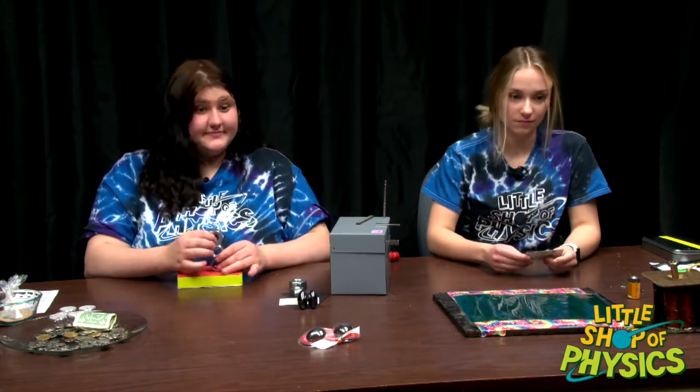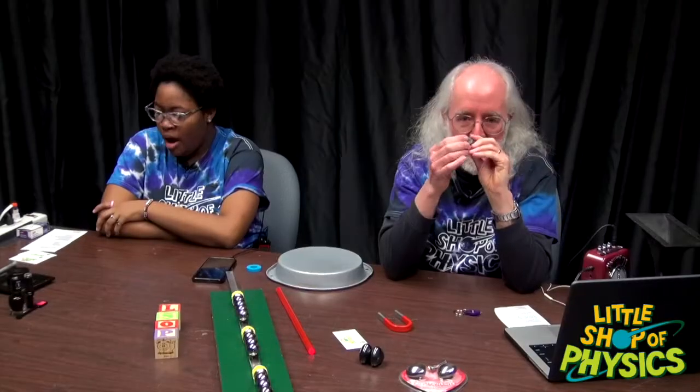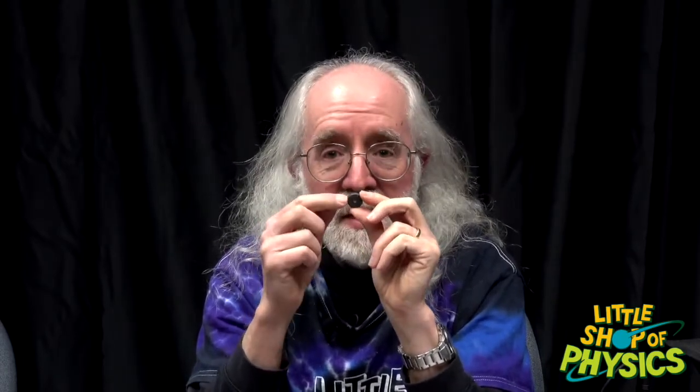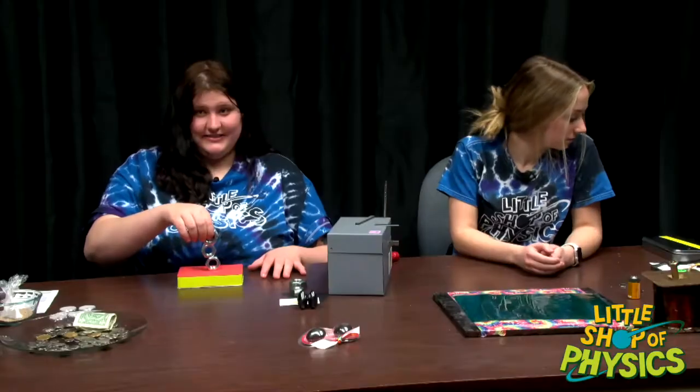Each face of the little magnets that we gave to kids is a pole. So this one right here, there's a north pole, the dimpled side, and the other side is a south pole. And so these magnets are much stickier on the sides than they are on the top. And the thing that Rebecca was doing with the little bits of hardware, you can do that with your little magnet here as well.